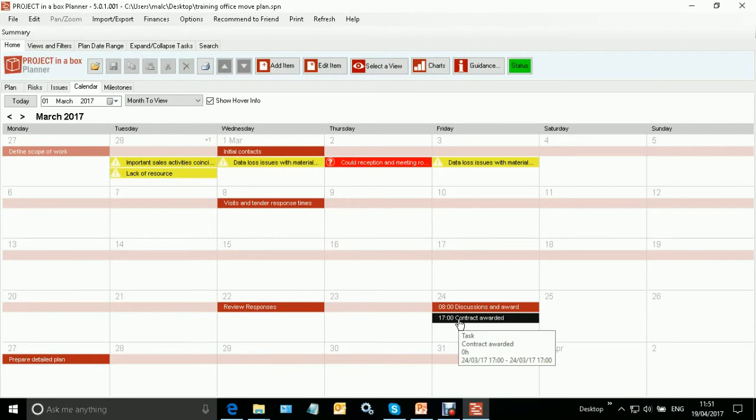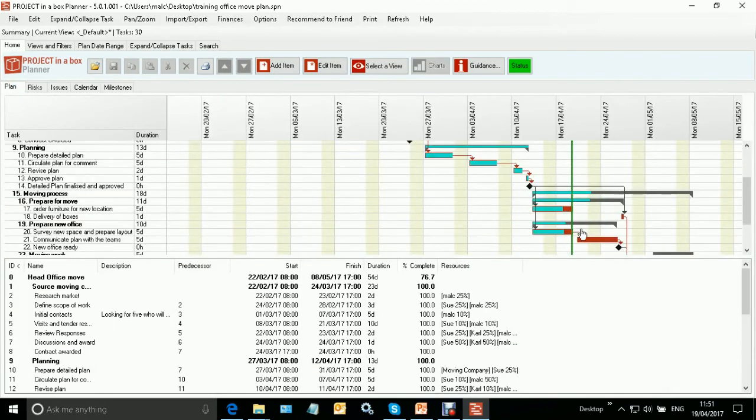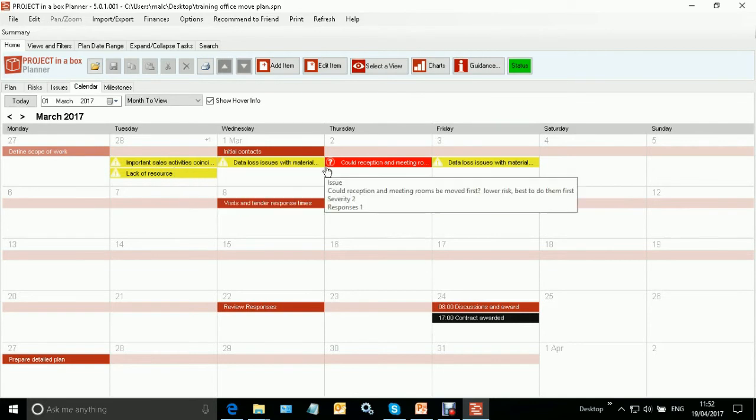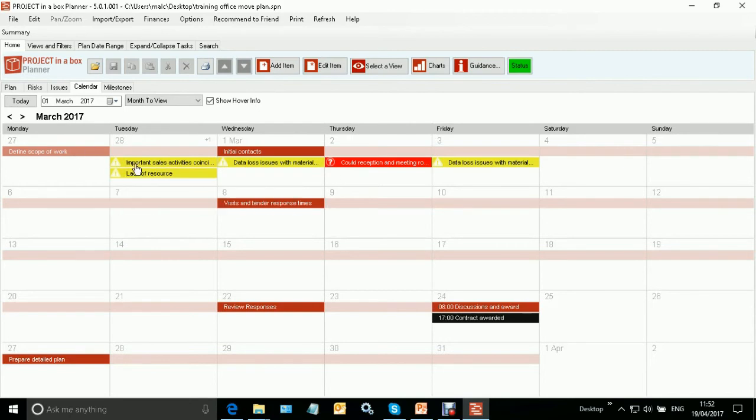We've got milestones showing in black here, and we've also got a colour for risks and issues. So normal tasks are in red, milestones are in black, which follows the format of the plan usually. This one's got a percentage complete showing in it, so we've got reds and blacks like that, and then we've got risks and issues showing with an icon just to pick them out as different. So we've got issues with the question mark and risks with the exclamation icon, and again you can set the colours for these as well, but we've gone for yellows and reds which match the structure we use in the reporting. So as you hover over these items you'll find some basic information about them.